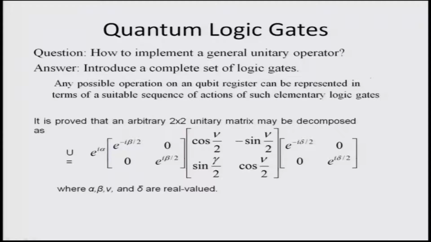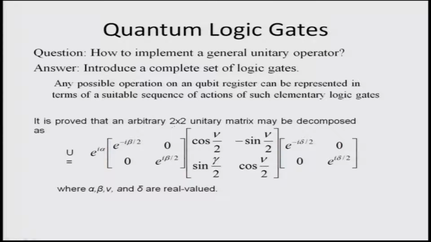It is true that for a single qubit operation, there are a finite number of logic gates which can be defined, which could do the entire computations that are necessary, but when it goes to a higher number of qubits, it is not quite possible to do it. Here is an example of a unitary operation which undergoes, let us say, the phase shift versus the rotation versus once again another kind of a phase shift.